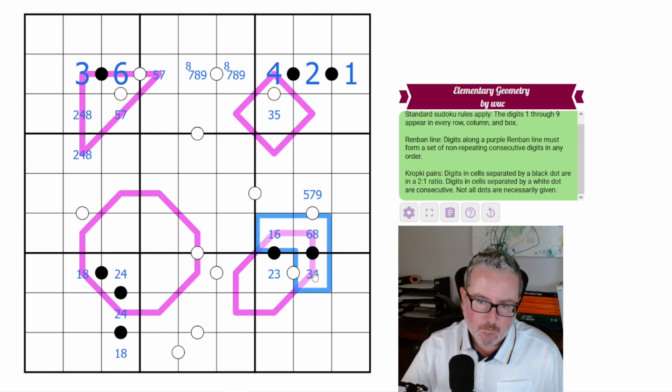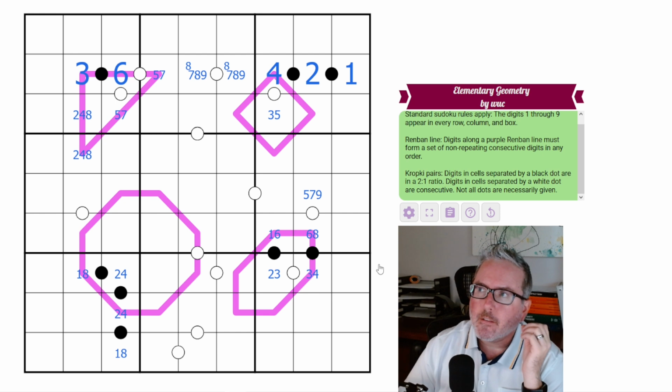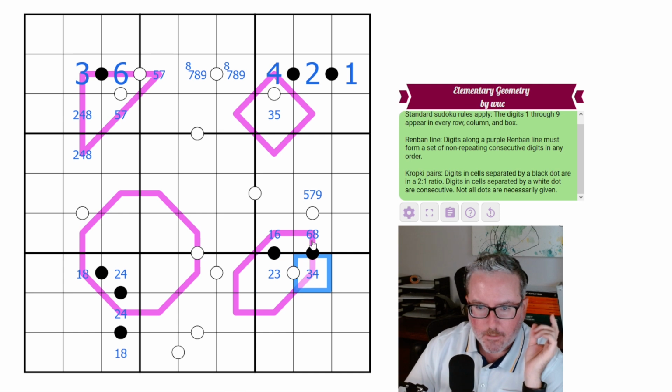How many? 1, 2, 3, 4, 5, 6. So if this was a 1, that would make this a 2, this a 3, and this a 6. The other way to look at it would be, if this is a 6, this would be 6, 3, 4, 8. Do those have anything in common with each other? We say 1, 2, 3, 6. So 1, 3, 6. It would have to have a 2, a 4, and a 5. So remember, 2, 4, 5.